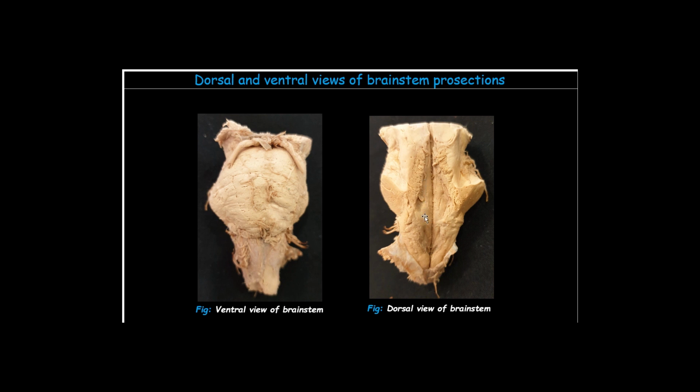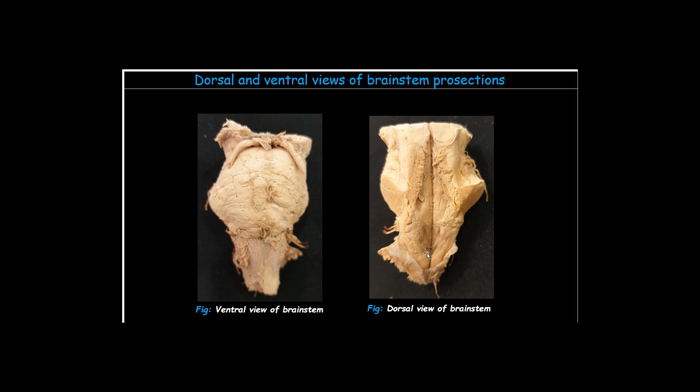This is the area called the facial colliculus, and that is because of the underlying 6th nerve nucleus and the facial nerve. So the abducent nerve nucleus is covered over by the fibers of the facial nerve, which we discussed before as well. Lateral to the medial eminence, this sulcus is known as the sulcus limitans, and lateral to it, this region is the vestibular area, containing the vestibular nuclei underneath it.